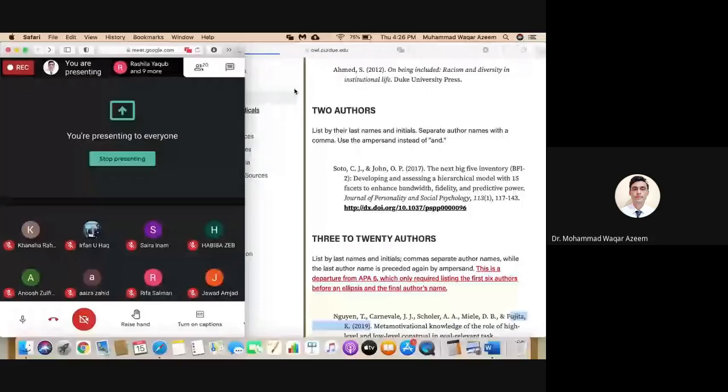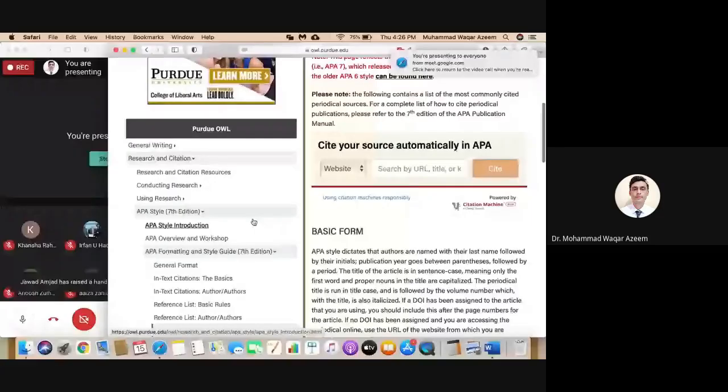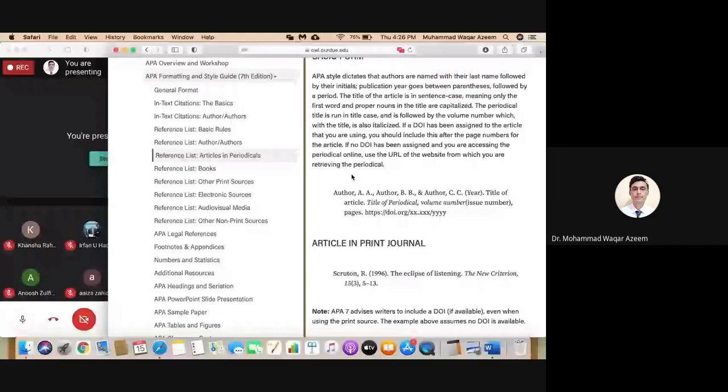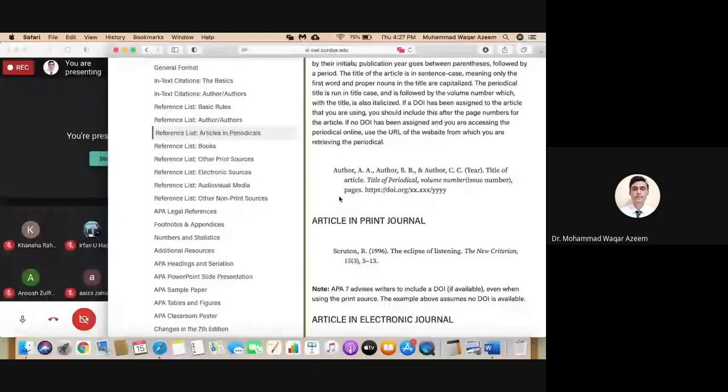Okay, now students, I'm over here, articles in periodicals, not this part over here. So what is the basic form of the citation for an article in a periodical? Now you should imagine for yourself, students, if you are using an article in your annotated bibliography and you are citing that, how will you write the information about that article in the form of an APA citation? This is how you will write it. Now, this is a universal example over here.